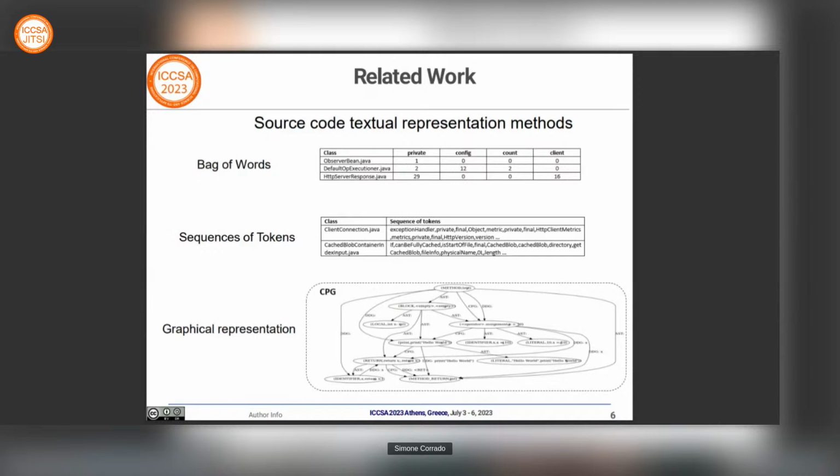In the middle, you can see a table of sequences of tokens, where each component is a sequence of all its words in the same order as they appear in the actual code. And at the bottom of the slide, there is a graphical representation, in particular a code property graph, where a software method is represented in a graphical format.